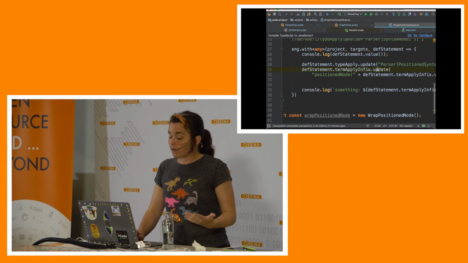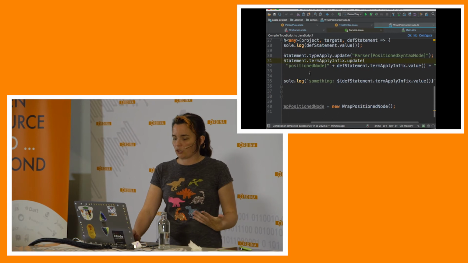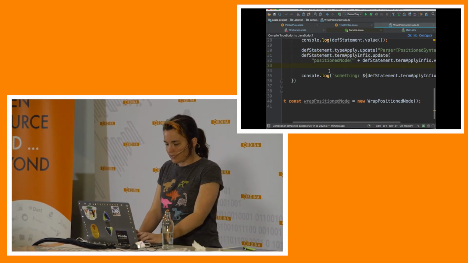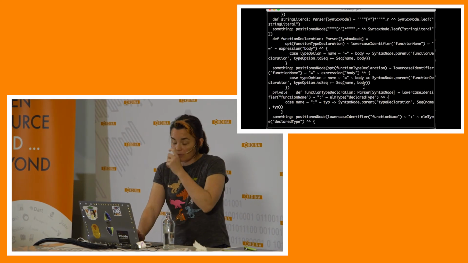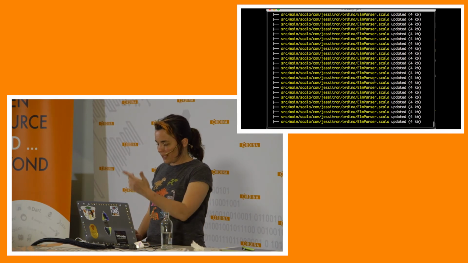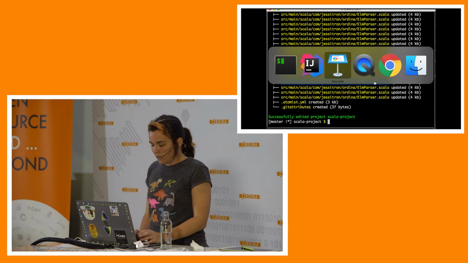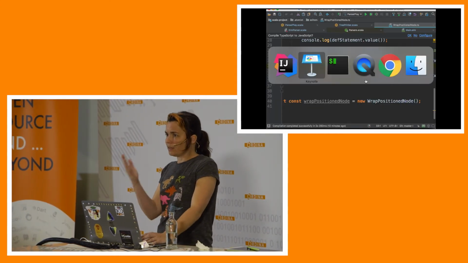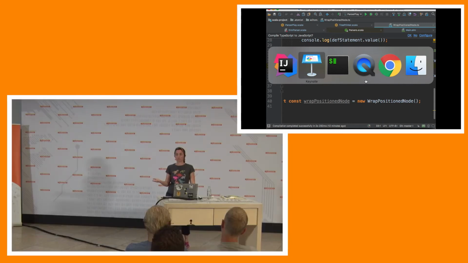So in this case, I'm just going to update the body of that node to whatever it was before with position node in front of it. And then I do some more printing, which is probably going to print a lot of stuff to the screen. Yeah, it printed a lot of stuff to the screen. Okay, so it updated all of these, and you can see how many updates it did. Wow, that was a lot. I'm glad I didn't have to do those by hand. I probably could also have done them with search and replace in my IDE. But yeah, pick one of your tools and know it that well. In my case, I already knew rg, so there it is.